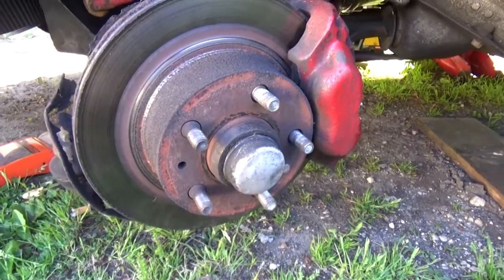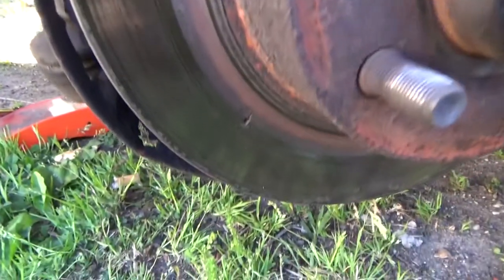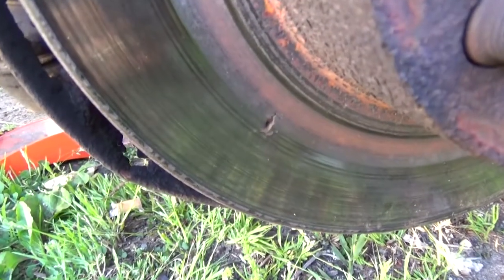Old rotor. Yummy. Right there. Yep. That's a hole forming. Yeah, hence the needing to replace it. So much fun. Luckily now I've got Miss Stephanie here to lend a hand. Thank you.